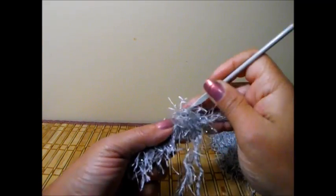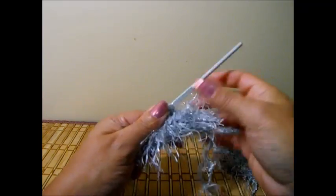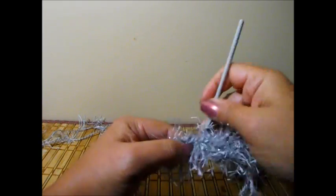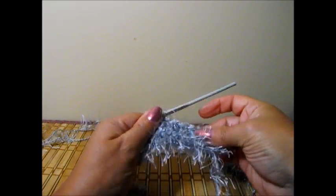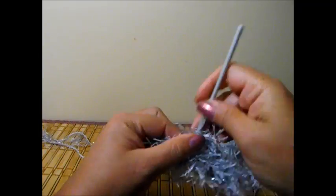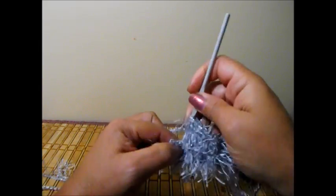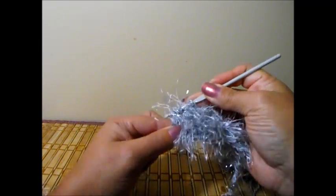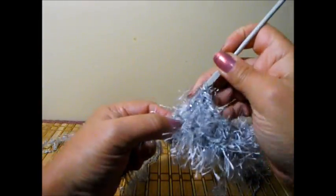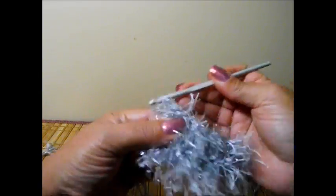1 and 2. Now we're going to do two single crochet. 1 and 2. Now we're going to do two half double crochet. 1 and 2. Now we're going to do two double crochet. 1 and 2. Now we're going to do two triple crochet. 1 and 2. Like that.